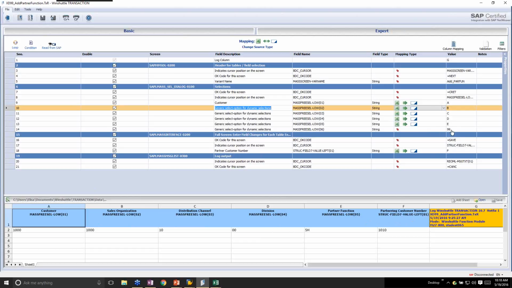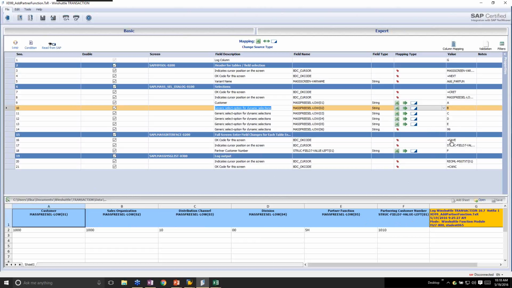If this was change or update, you would probably need to know the next available partner number. So if you're going to implement this in a form, you might have to do a query, or if you're implementing this in a spreadsheet fashion, your end user would need to know the next available partner function. Maybe they have 2 ship-tos and they're adding the 3rd ship-to, so the partner counter would be 3.